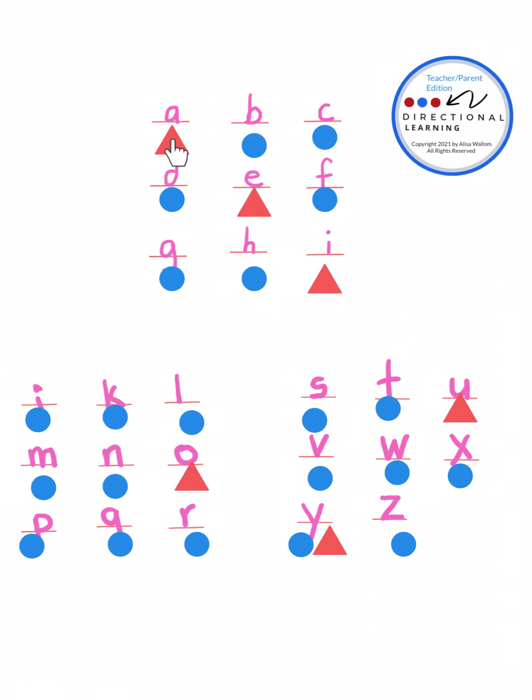Okay, now the second sound that I'm going to show you that our changing letter can make is, what if there was nobody next door on the 3 side? Watch. I'm going to cover them up and we're going to pretend nobody is there. What if nobody's there next door? Then guess what? Our changing letter gets to scream its letter name. Do you know its letter name? What would we call this letter?